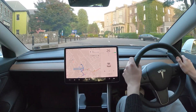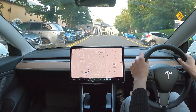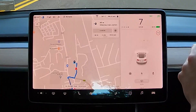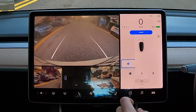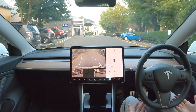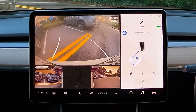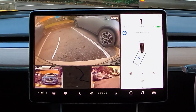Now we have arrived at the train station. One last thing I could try is maybe the auto park — we'll try auto park here and see if it can park in this space. It comes up, so I stop the car, click it into reverse, click start, and now it says auto park is engaged. You can see all the cameras here — these were added in a recent enough update so it's easier to see what's around the car when it's parking.